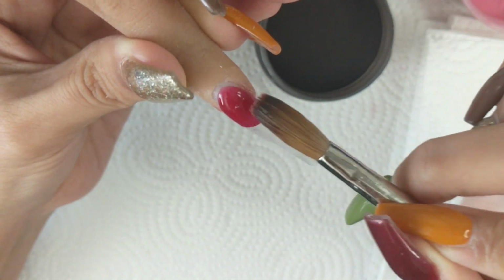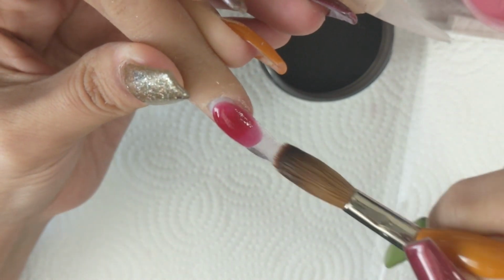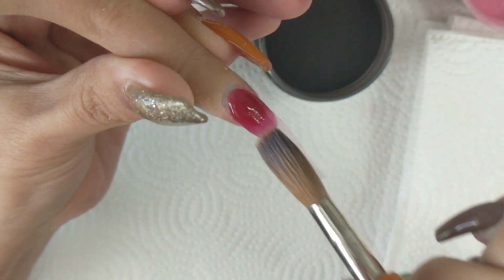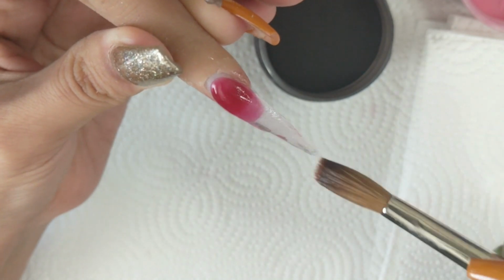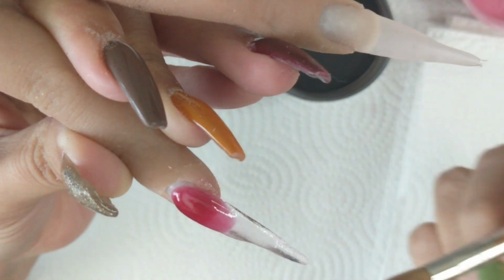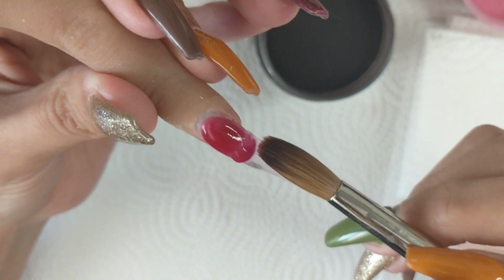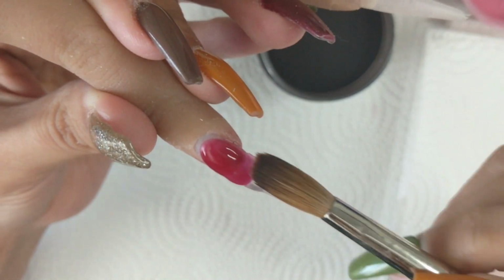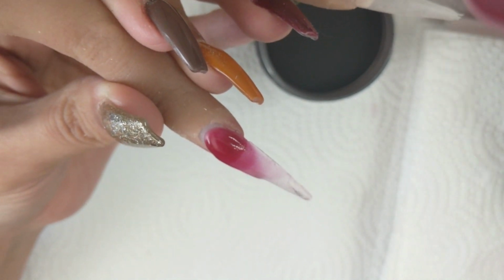I was like, I can, you know, cut off the nail, remove it and soak it off, or I can just work with it and show you guys that you can always fix any nails. So I'm like, you know what, it is what it is. Let me just keep going through with it. And I try to work even faster. After I apply that, I keep working fast, and I'm still working really fast here, and it's not blending.